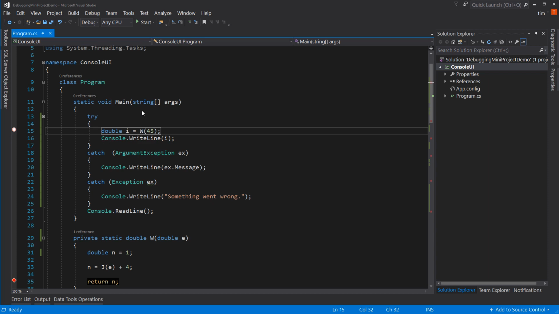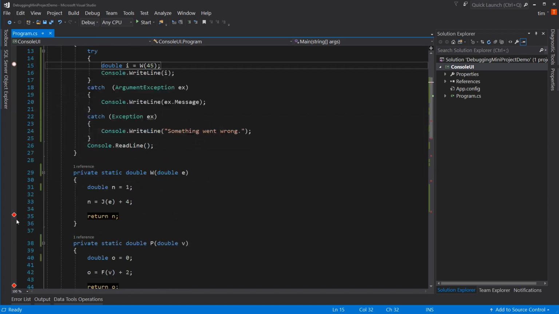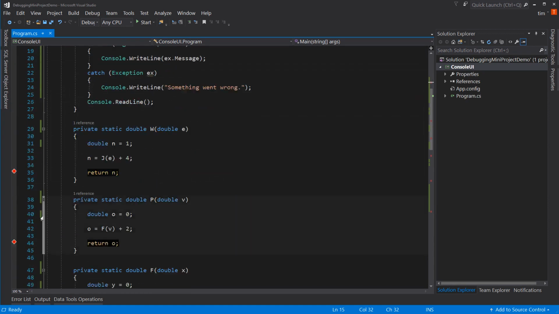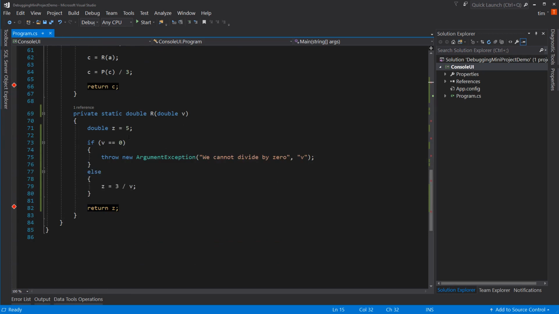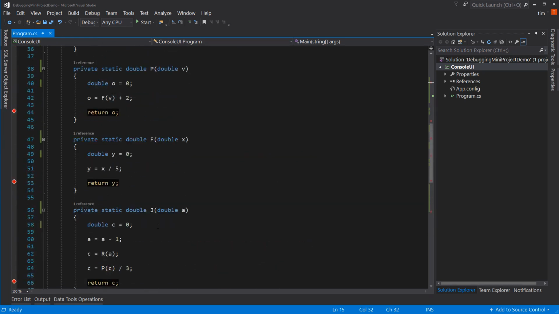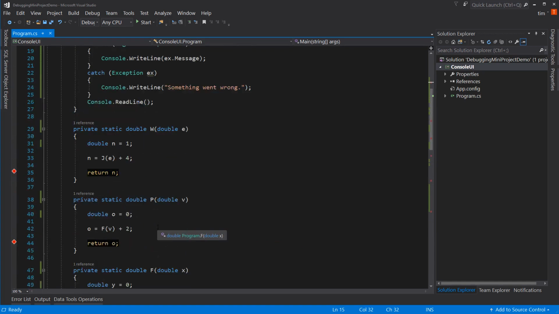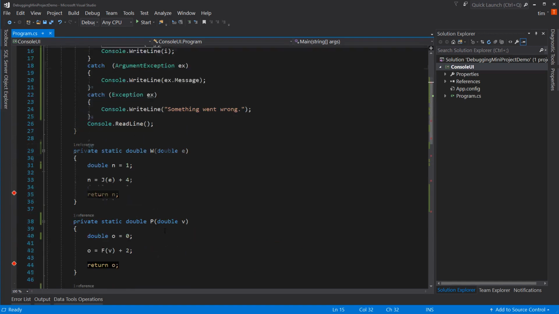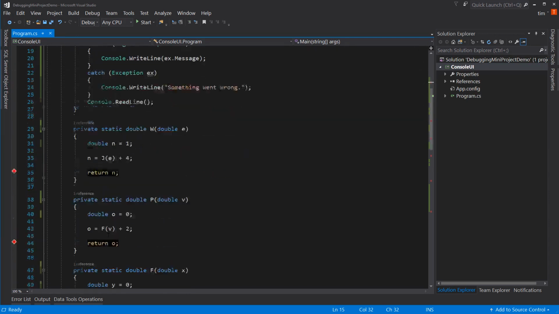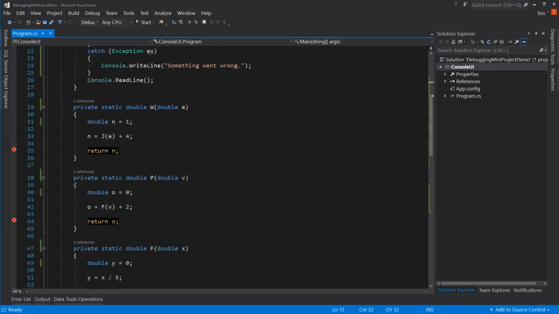Now, I don't know what all these formulas do and if they should be performing these actions the way they are. But the basic checks that I've done so far with my different types of breakpoints and making sure I wrap things in if statements and throwing new exceptions if I need to, all that stuff kind of improved my application in areas that I knew were problems. And now I can address the rest and say, well, is this really the valid formula that we were expecting?